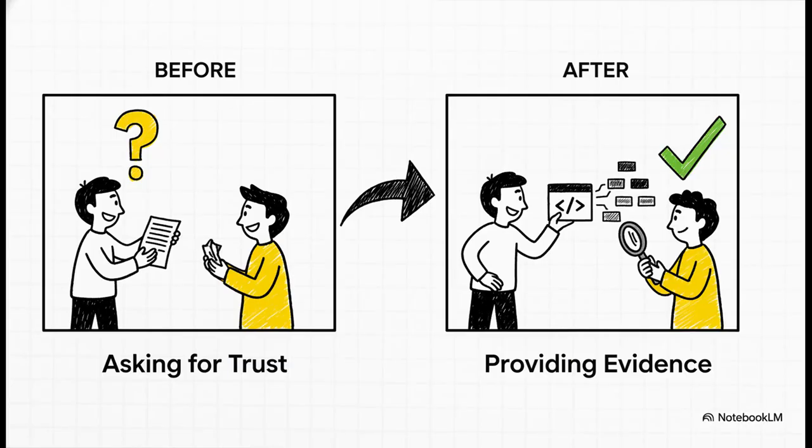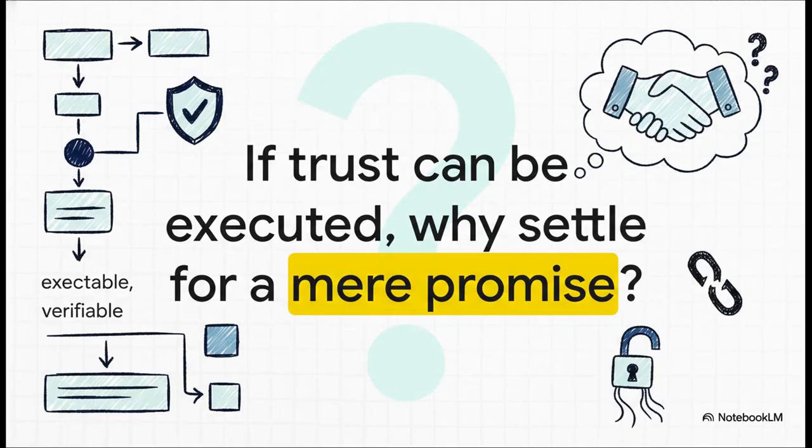If you can answer yes to all 4, you're talking about a system that's in a whole different league of trustworthy. When you boil it all down, it comes back to this simple but profound shift in how we think. The moment we start treating trust verification as just another piece of code, we stop asking people to believe us, and we start giving them evidence they can check for themselves. This completely changes the conversation for audits, for due diligence, for everything. And that really leaves us with one last question to chew on. Now that we know this is possible, now that we know we can build systems where trust is something you can execute and verify, why on earth would we ever go back to just settling for a promise?